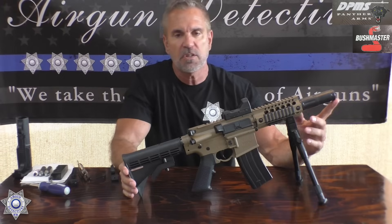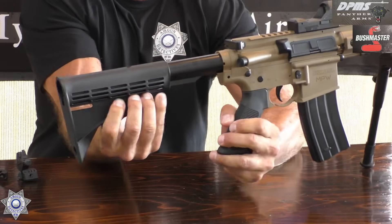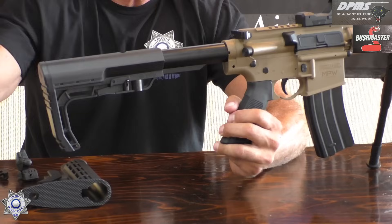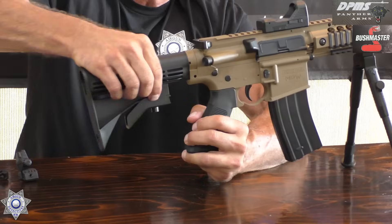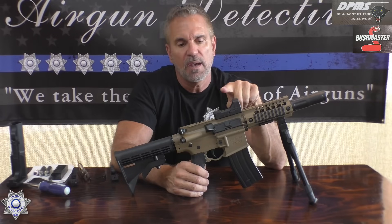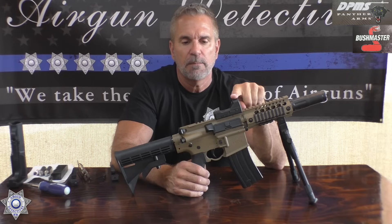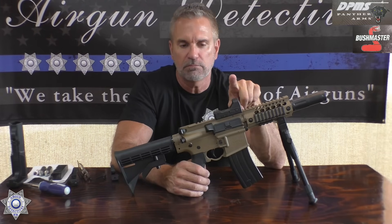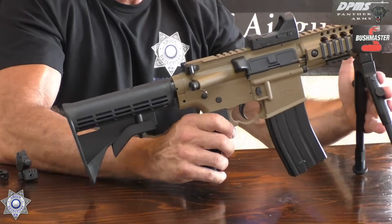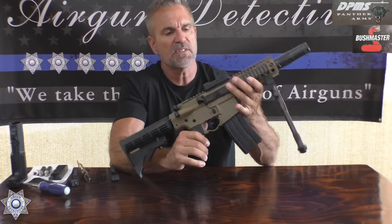Now the Bushmaster — this one's going to be a little bit shorter. The difference with this one is the buffer tube is AR compatible, so you can slide this off and change out the buttstock. This comes with a red dot sight, but to be honest it's a very cheap red dot — only two positions, low and high, single red dot, and the dot is not very defined. You can get aftermarket ones that are very inexpensive and do a much better job. It has shorter Picatinny rails; I put rubber fillers in here to make it softer to grip. I put the bipod on just for display — it does not come with the bipod. Pretty much the same gun as the other one.